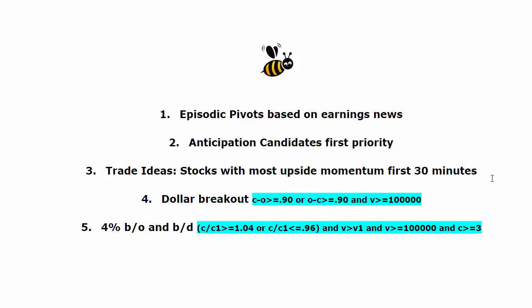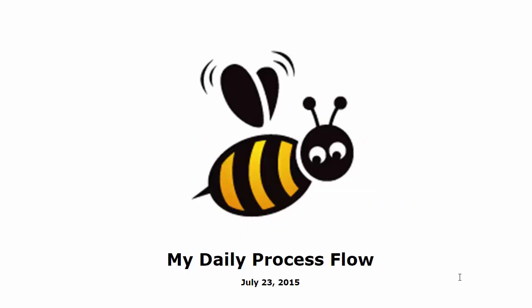Because if you have just one single process which is a good process, and you follow it day in and day out, then you become better and better at it. Over a period of time, once you become very fluent in running those processes, stocks show up, profitable trades show up, and the account keeps going up. So if you want to make money in the market, become process oriented. This is my simple process flow which I use daily.